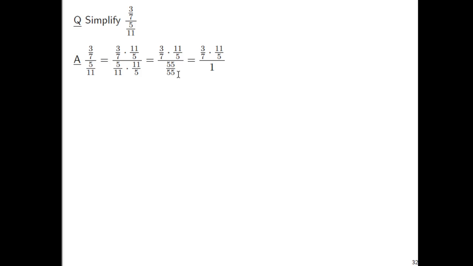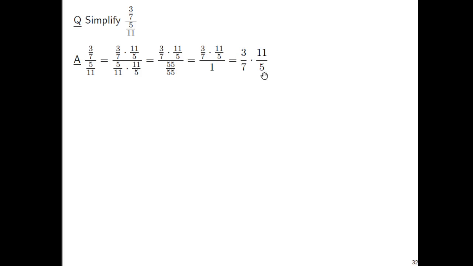I'm now going to use the interpretation of the cats and boxes approach to fractions. That's going to be more helpful right now, to think about how if you have 55 cats and 55 boxes, then there would be one cat per box. So 55 over 55 simplifies to 1. Now, I'd like to go back and remind you, we talked about how when you have something over 1, you can just leave off the over 1, just in the same way that if you had something that isn't a fraction, you could put it over 1. So you can insert an over 1 or you can remove an over 1. So then we just have what's in the numerator of this big old fraction.